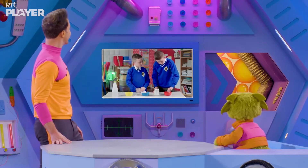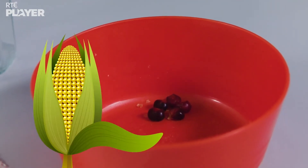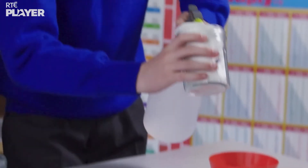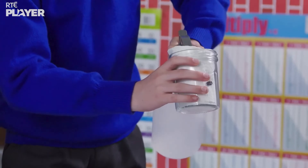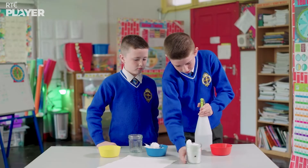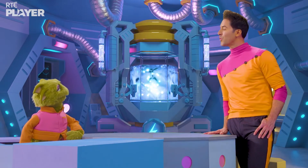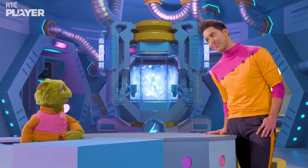Now I'm going to pop my seed in. Danny's planting a corn seed. Next, he sprays some water onto the cotton wool which will soak it up until the seed needs it. Because seeds love water? That's right. Seeds like these need three things to grow: water, oxygen and the right temperature.